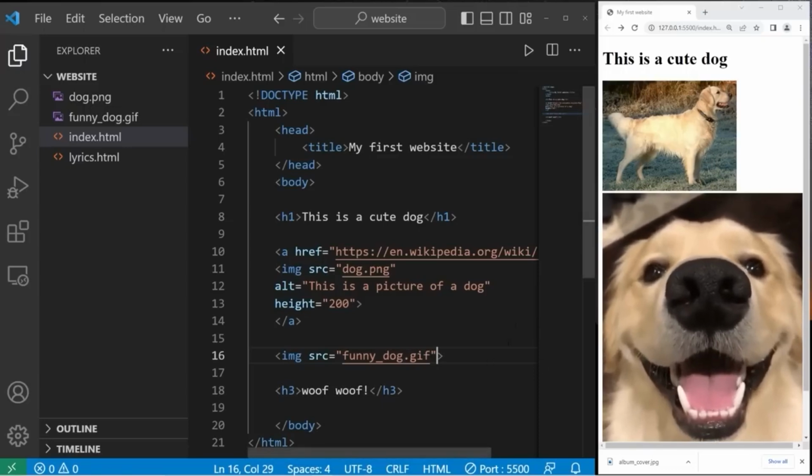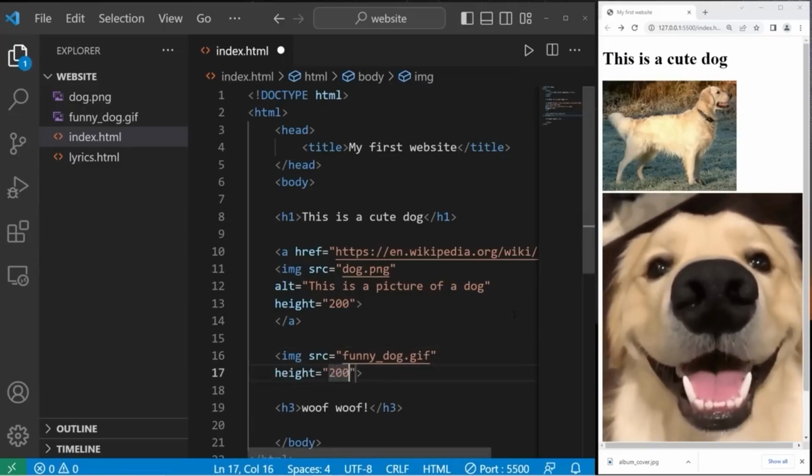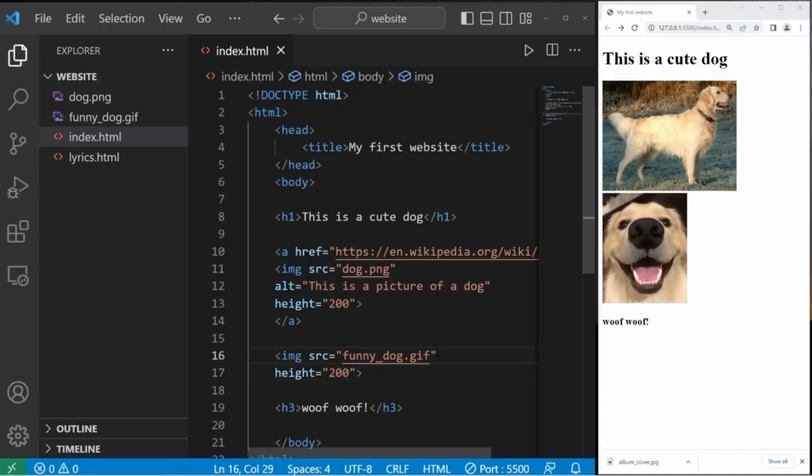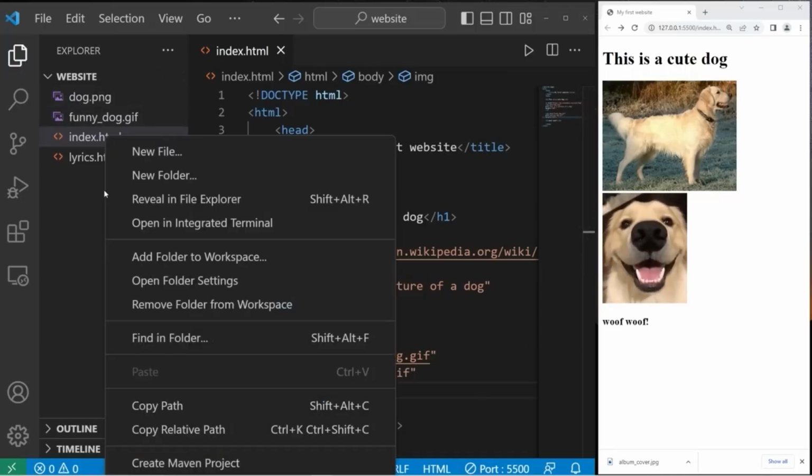I'll set the height attribute to be maybe 200 as well. Height equals 200. Then I'll add some alternative text. Alt attribute will be smiling dog GIF.